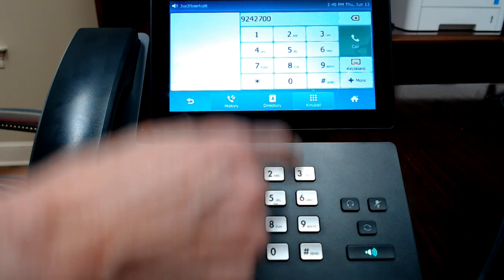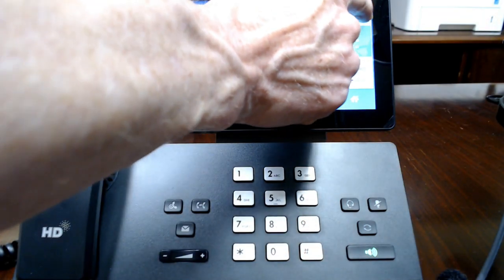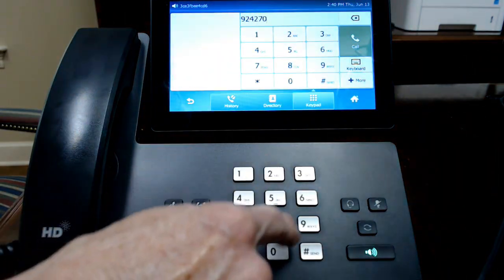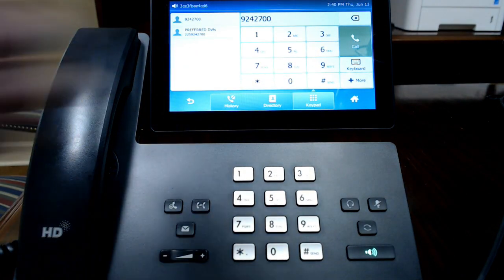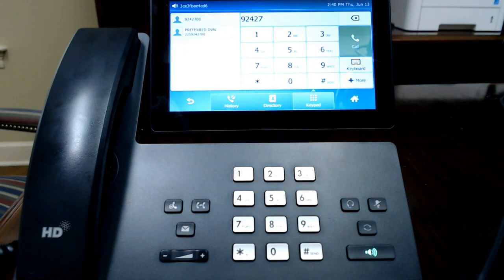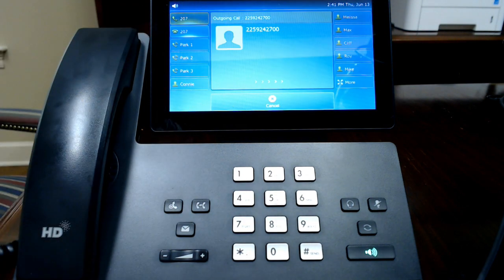So to make a call, simply start dialing the number. If you dial 7 digits, then you can continue to dial 7 digits. There's typically no dial 9 on these, so if you previously dialed 9, you probably don't have to anymore. And then you just saw I can press delete if I made a mistake or misdialed. Also, if I'm dialing a number that I've previously called, I can actually touch it to call that number, or I can touch the call button to call, or just pick up the handset.